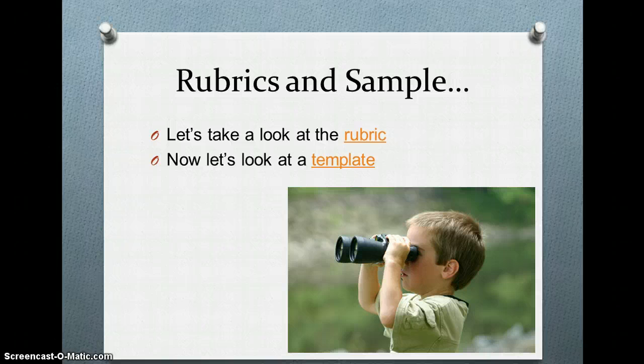So that is the rubric and the template, and I will also provide a sample. If you have any questions, definitely let me know, but I always provide a lot of feedback so that you have that to improve your performance on these over the course of the semester.